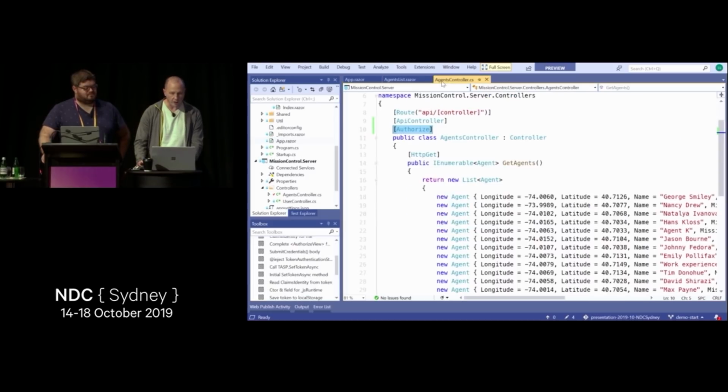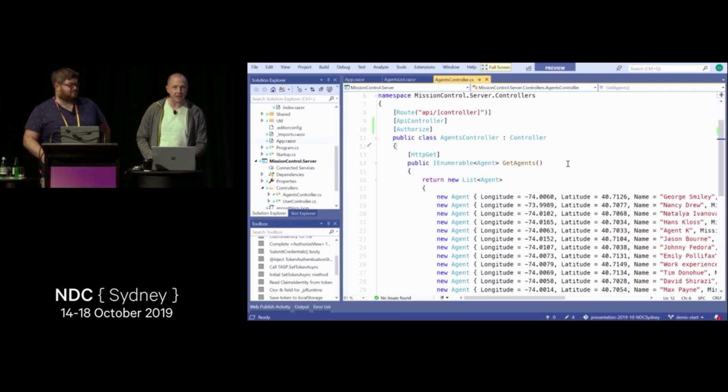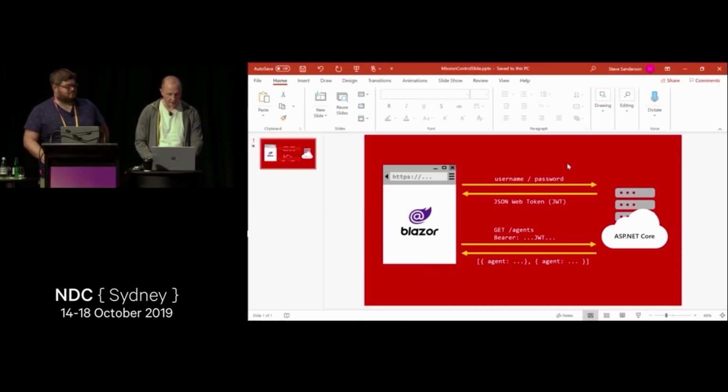OK, right. So I want to be able to do some real authorization now and some real logging in and such. But the question we have to ask ourselves is, what does it even mean to log in? What is our authentication protocol? Well, let's imagine that we've been given a protocol that we have to integrate with. We don't control this protocol. Someone else has done it. We've just got to build a UI for it.